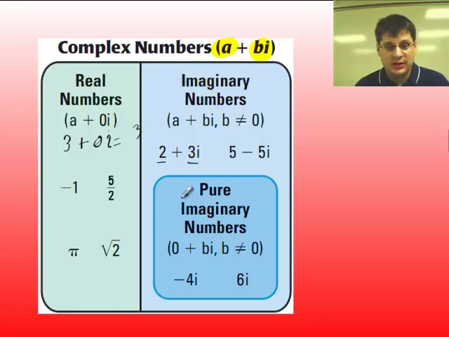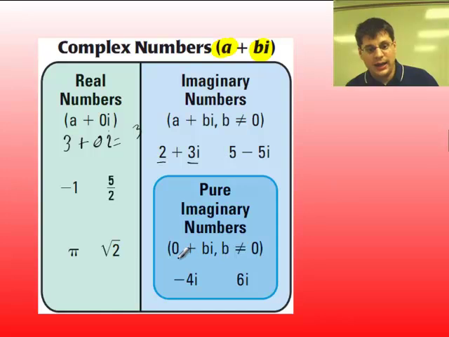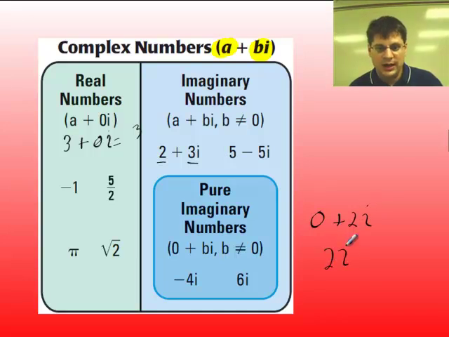And that's going to fall into the realm of all our imaginary numbers. But we have a subset of that called pure imaginary numbers. So, opposite of where the real numbers were, our b value is 0, we don't see an imaginary part. Pure imaginary numbers don't have a real part, so our a part is 0. So for instance, if I had 0 plus 2i, well, there is no real part to it, so we just write it as 2i. And this is a purely imaginary number because it doesn't have any real component to it.